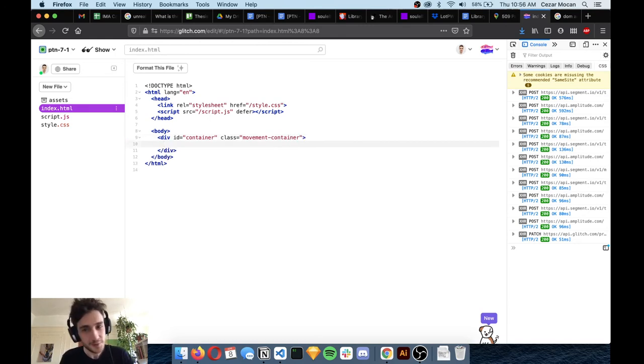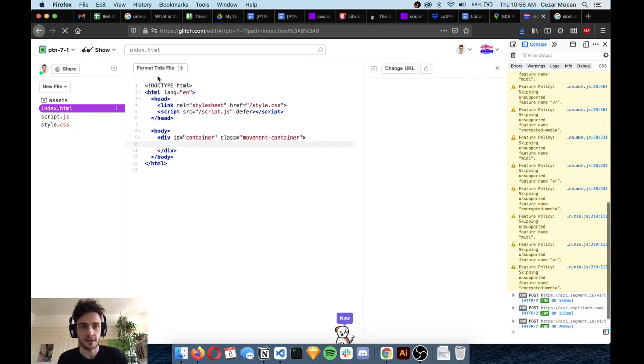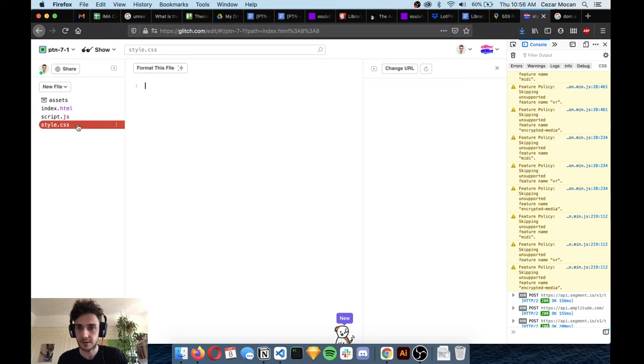And I'm going to close the div, and let's first go ahead to CSS and style it. Before doing that, let's open the window. Let's open the page. So let's see, movement container. Maybe I should give it a different name. This is so hard to spell.